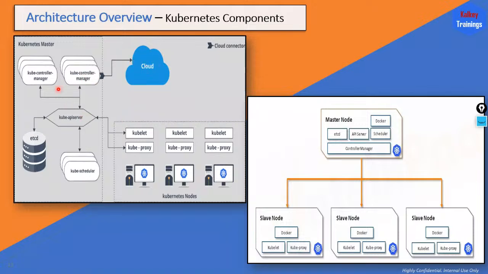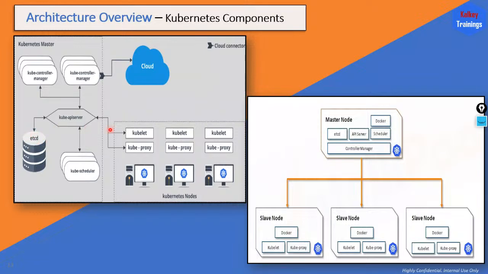Otherwise, there is always the kube controller manager, the kube API server, which is the main component, along with etcd. etcd is like a database which stores key-value pairs. It's a key store. That means whatever is happening within the cluster, whether good or bad, every health information is collected and stored in etcd every moment.